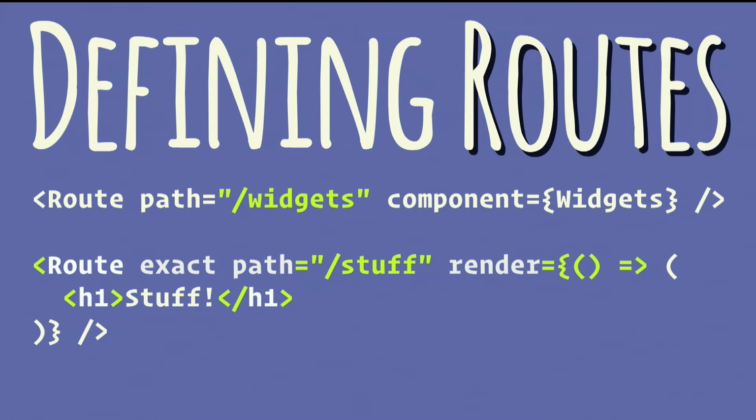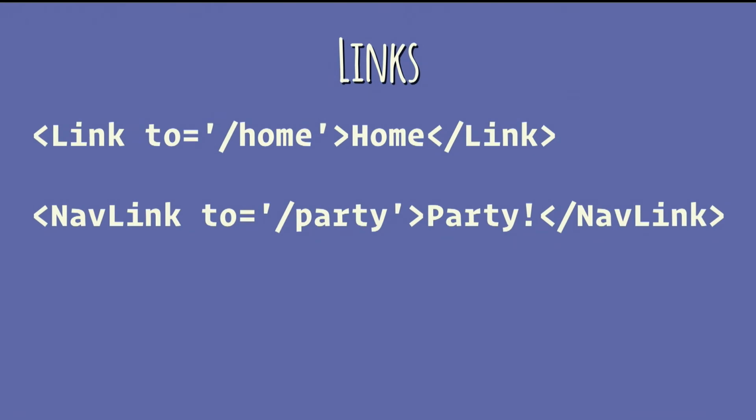And then once we have this, we can actually just use links to get from one route to another. The React Router package, however, includes components for links, two of them, Link and NavLink. Syntax-wise, they're very similar to just normal a href type links, except you say link to instead of a href. The difference between Link and NavLink is that NavLink will also add an active class to the element if you are currently on that page.